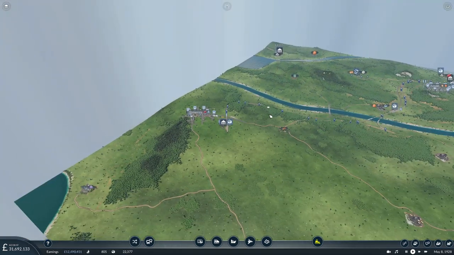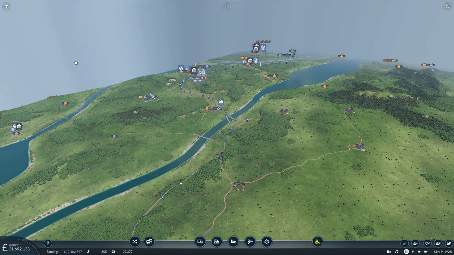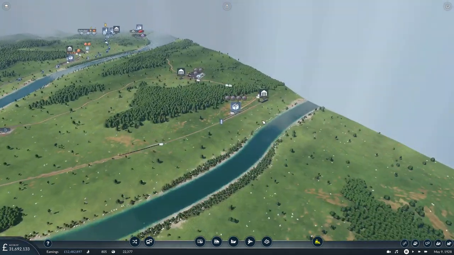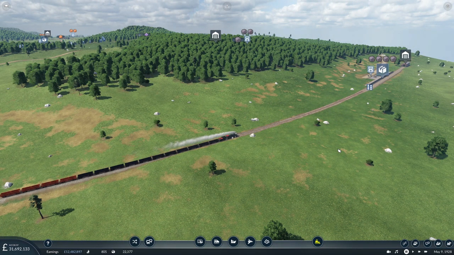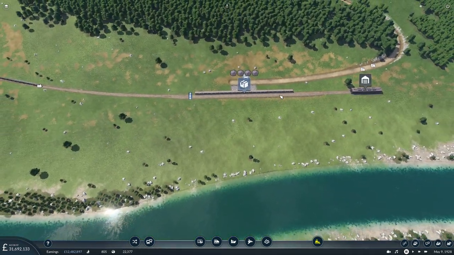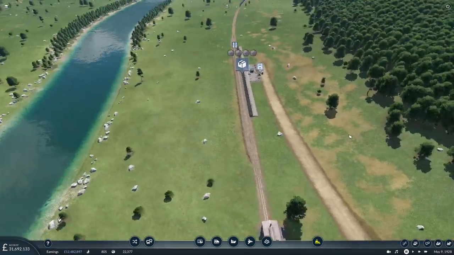Should we get a new train running on here? We've got 31.6 million in the bank. Look at our money going up. It's going up so fast now, isn't it? It's absolutely brilliant. Let's build us a new train. If we time this right, we should be able to come out and let him sit in the station. Hopefully, that's going to work still because our trains are a little bit longer, but we'll see.